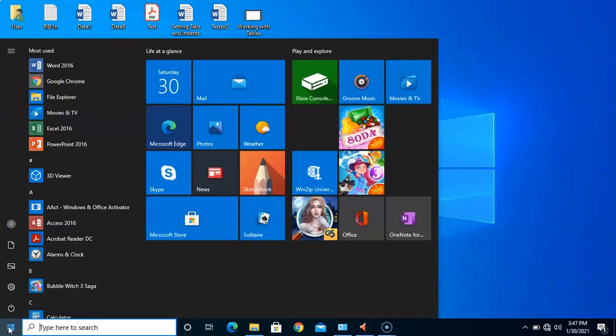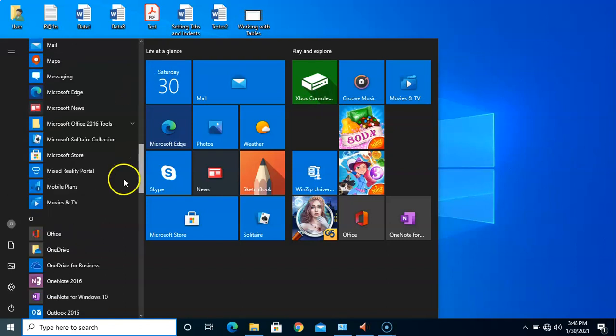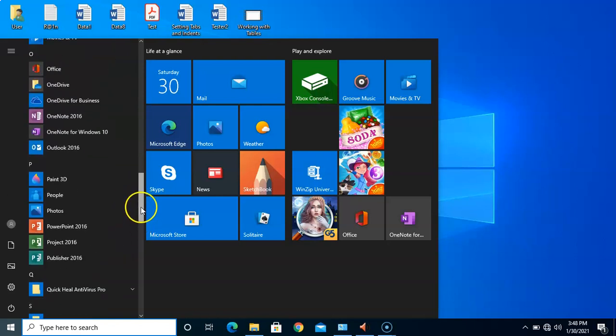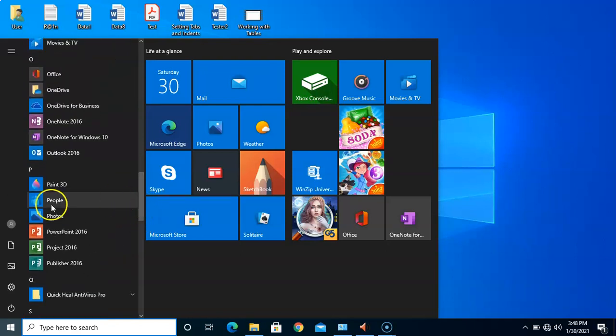That's the way to start it. And you cross over to the Programs section where you have all your programs listed. If you've been using the application, you're likely to have it under Most Used applications. That's if you use it frequently, so you're going to have it here. Do you understand that? But if not, you're to scroll down to where you have PowerPoint. That's P. So P is here.